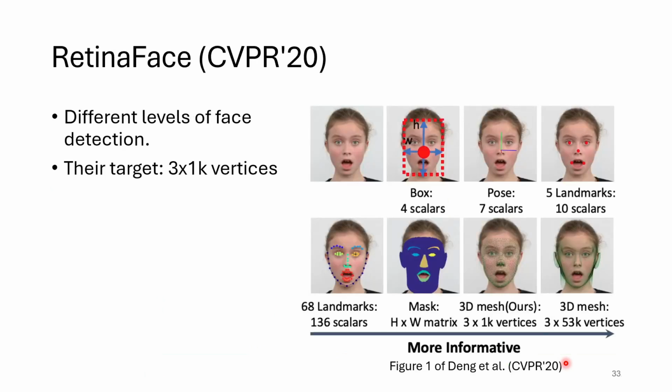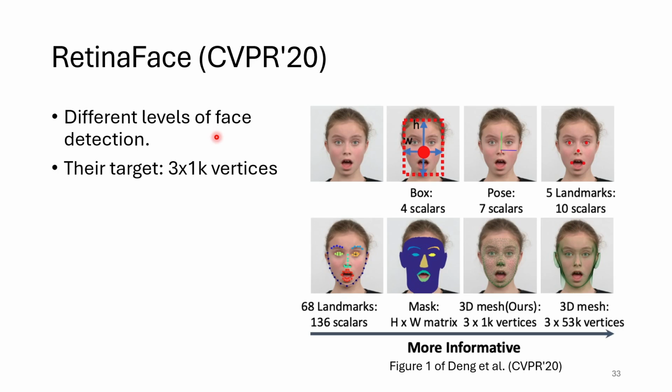Okay, so here is another one, which is actually relatively new. As we can see, the Viola and Jones paper was published 20 years ago, and this paper was published 4 years ago, so it is relatively new. It is called RetinaFace. What they want to emphasize is, if we say detecting a face, what do we mean?